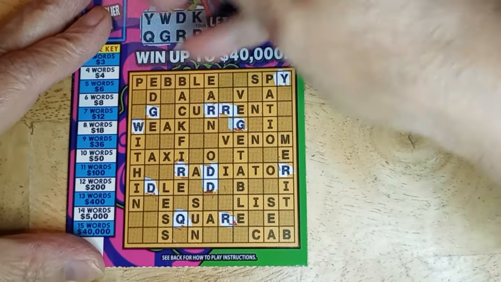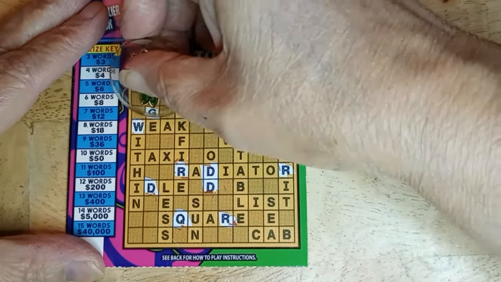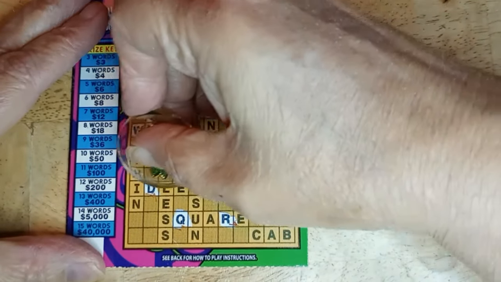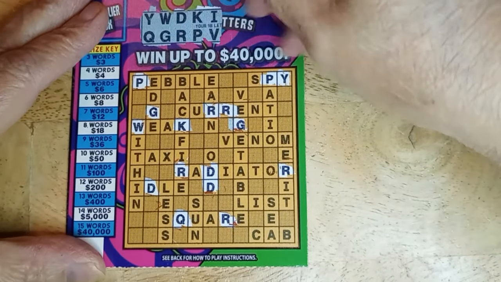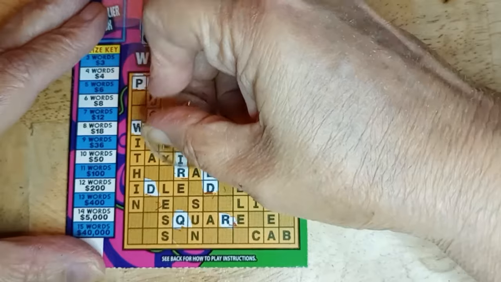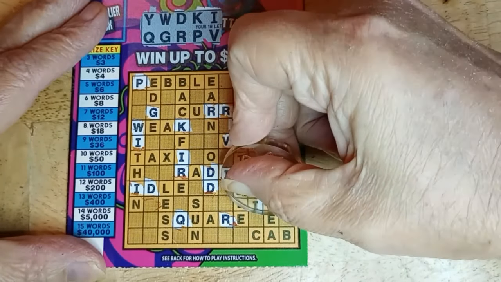Ooh, K, P. Kitchen patrol. P. An S would be really nice. K. Okay, I and V. Found a V. Found an I. Another V. I. Ooh, lots of I's.